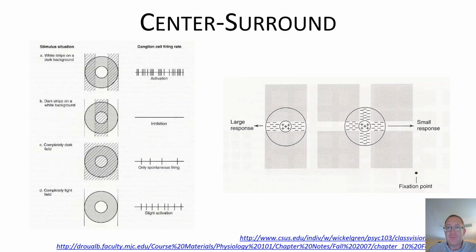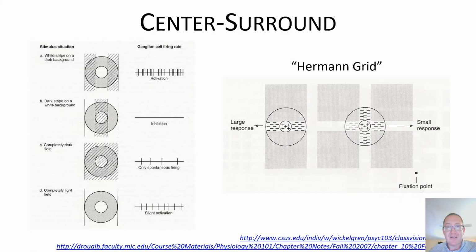So if I'm fixating here, I get a lot of all these things around me. They're fairly light, and so I don't have a huge spike in how bright this thing is, despite the fact it's fairly bright. But right here, two of the sides are actually dark, and so I get a fairly strong response. So despite this being darker, it actually looks about as bright as the center point here. The big thing is because we're so good at finding edges. So this is called a Hermann grid, by the way.